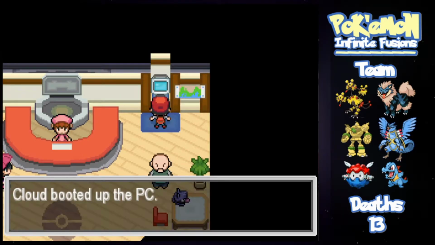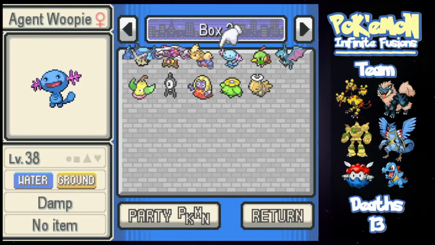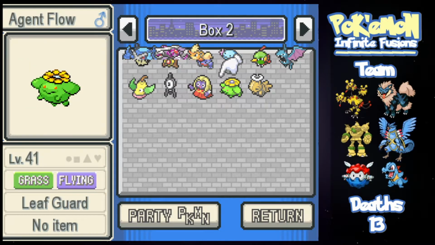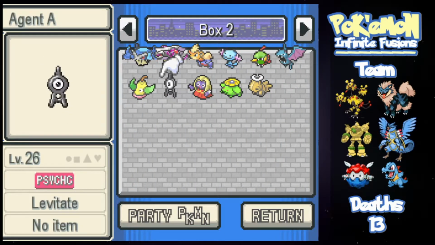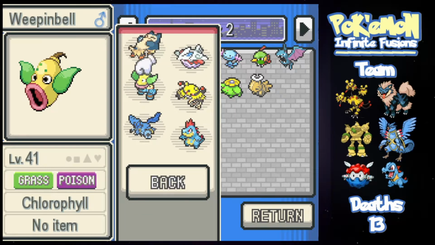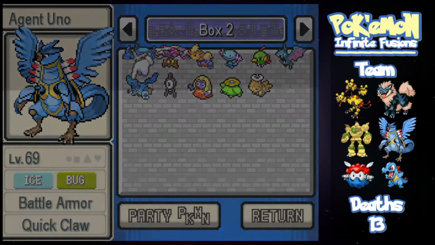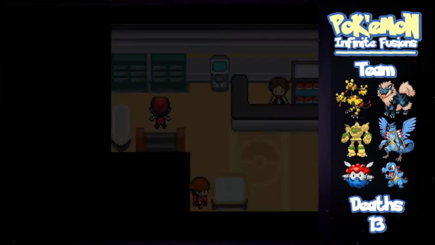Oh, wait. I forgot that I was gonna do a Wonder Trade. Okay. Who are we Wonder Trading? Who are we giving out? Should we give Agent A? Agent A is kind of eh in terms of abilities and stats. I mean, I do have two Weeping Bells. Okay, let's do that. And Weeping Bell is level 41, so I don't really have to level it too much if it ends up being something good. Okay, so let's go see what we're gonna get.